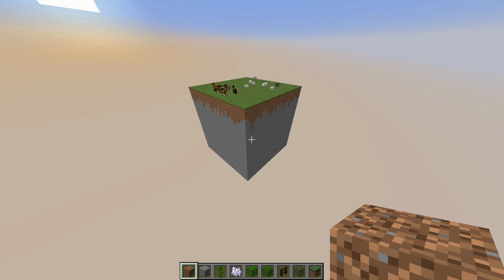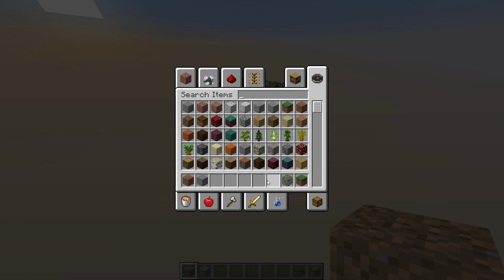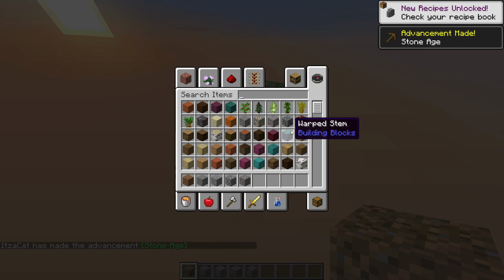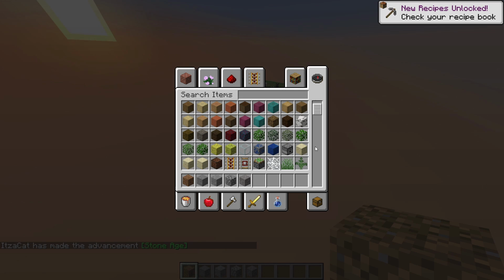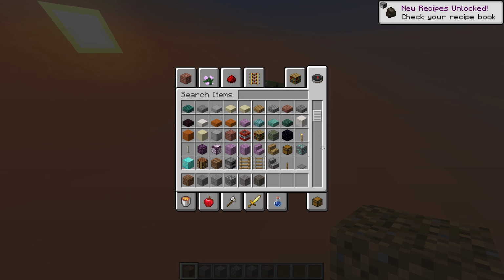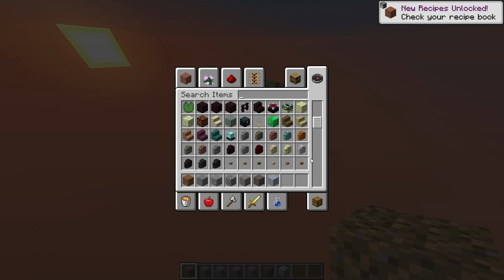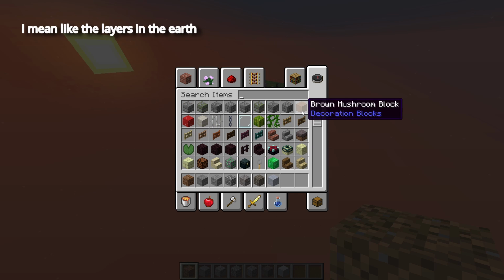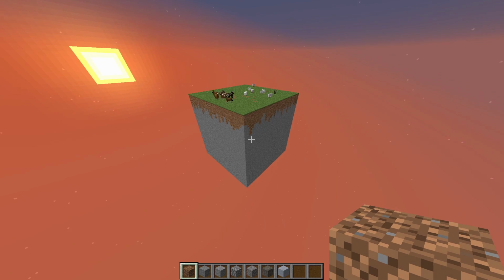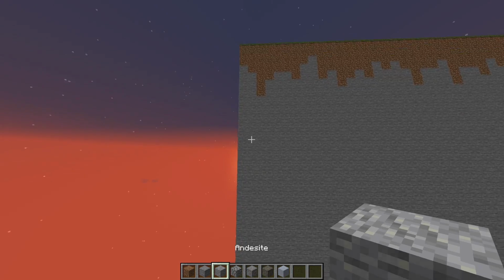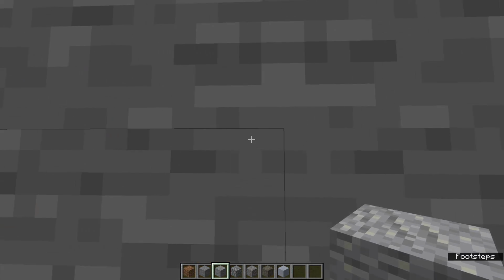I should add a little bit of variance to everything. So for all this stuff, I'm gonna start by texturing all of the ground bits, and then I'll start actually building on top of it. Not gonna go with the wool because it's a little too recognizable. Some clay bits. I'll try to line these up. This brown mushroom block really looks like mud. Alright, this is a lot of area to cover, so I'm just gonna start sweeping across.